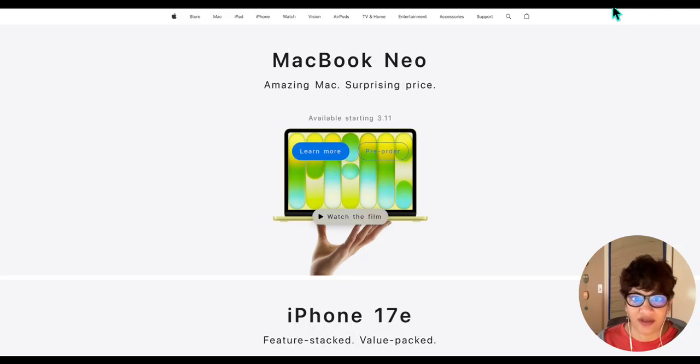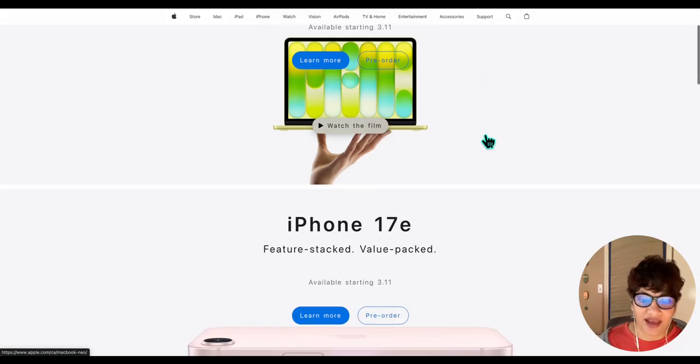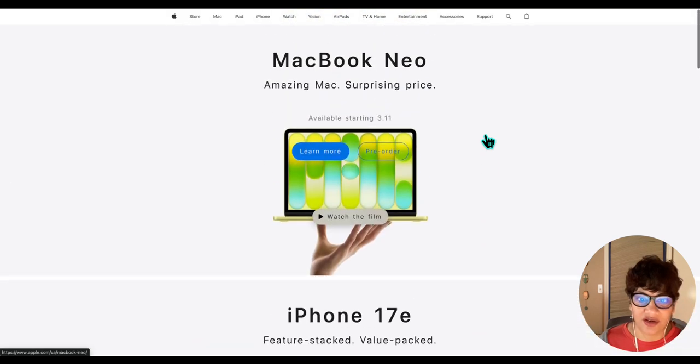So I'm clicking on that, and you've noticed that the text spacing moved some things around. Okay, so we've added that text spacing. What I'm seeing here is that text spacing has moved watch the film and learn more pre-order buttons onto the graphic image. And that is not very clear, right?